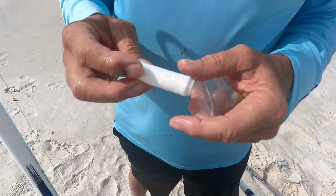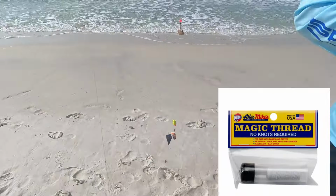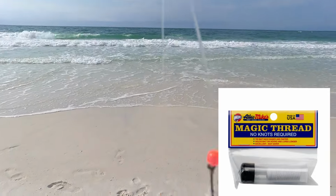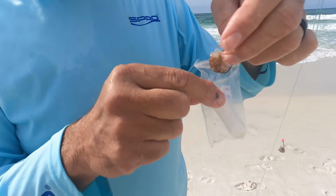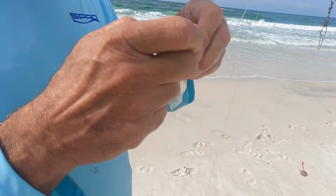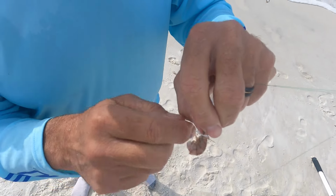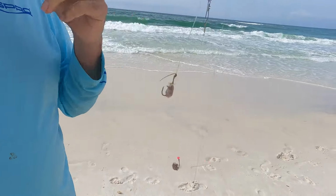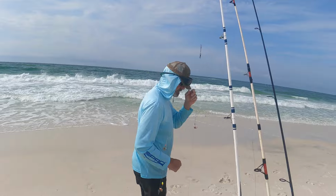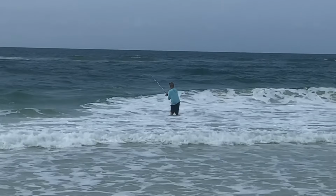We found our bait coming off our hook quite often, so we used the magic thread to wrap it up and to secure it. We also found that to get our baits out beyond the waves, we had to wade out there to cast, often at the risk of being hit by a wave.